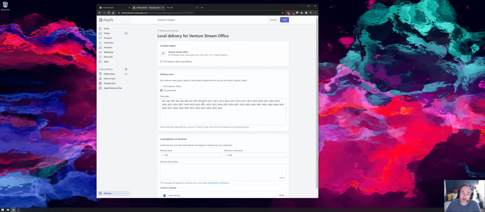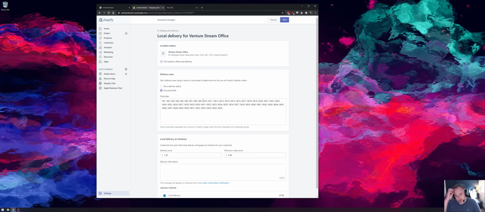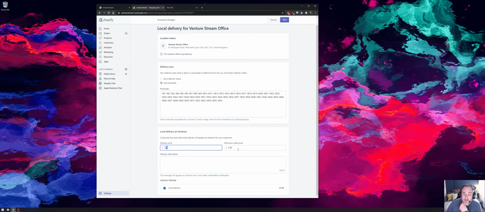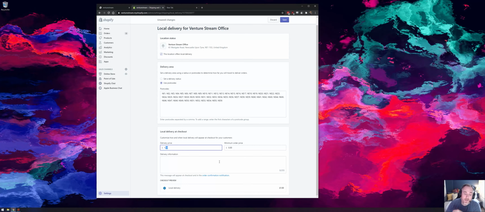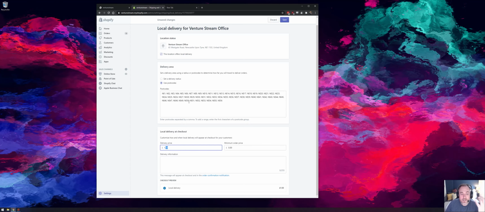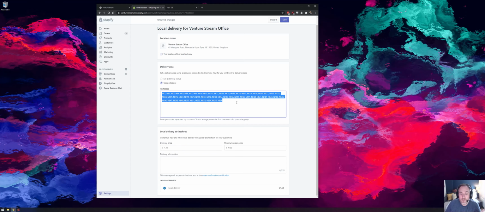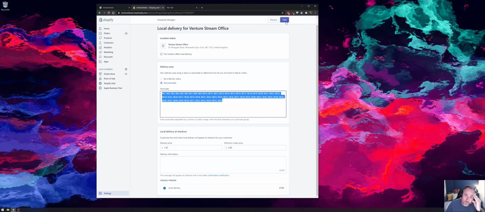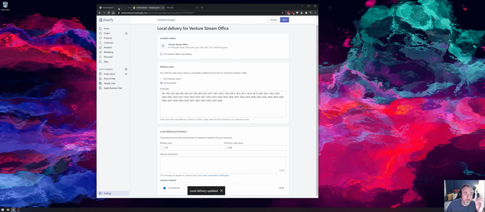If your local area has a bit of a funky geographic layout, you can paste postcodes into here. You can set a delivery price, and you can set a minimum order price. You can set a little message to appear in the checkout, which I'll come on to. But for this, I'm just going to enable it to most relatively local postcodes. I'm not even sure it goes that high, to be honest. I'm going to have a charge of £1.50, and I'm going to click save because I didn't really do anything.